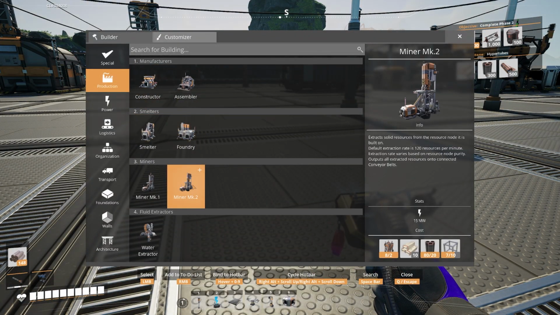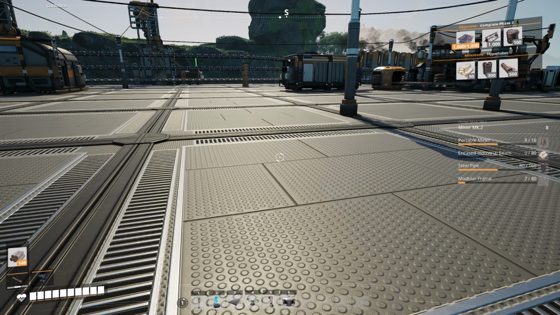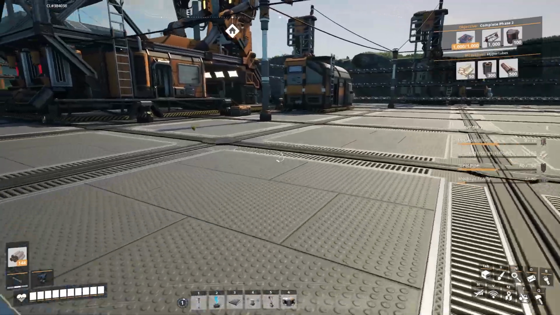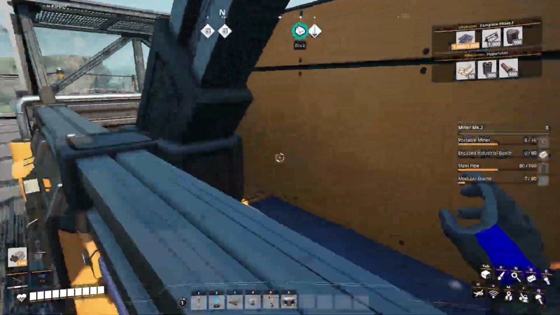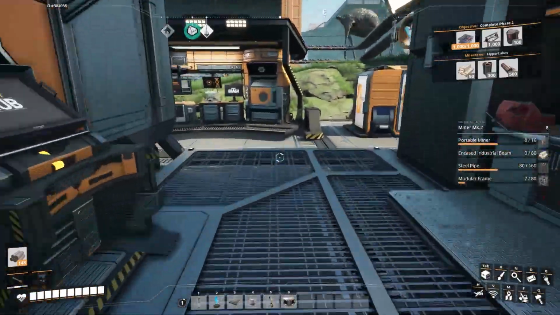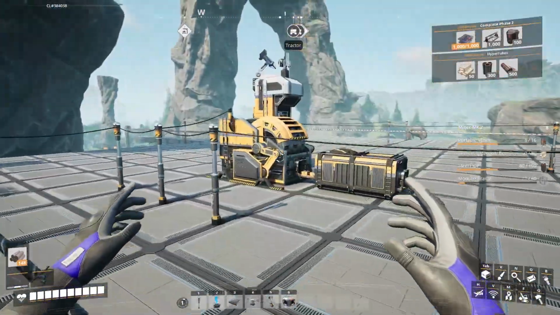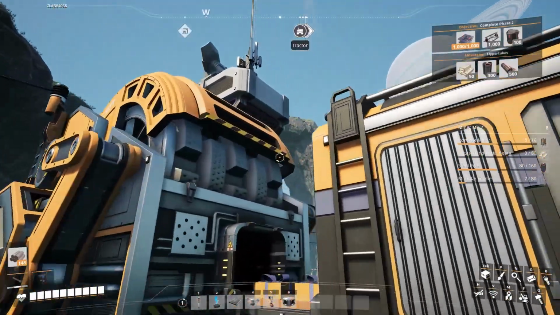Let me see here. What else do we need for 8 miners? So we need 80 modular frames, more steel pipes, we have plenty of those. Encased industrial beams. We'll need more steel beams probably. Get rid of more things from my inventory.